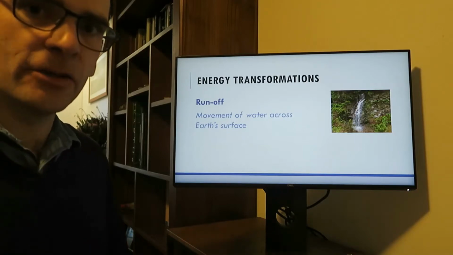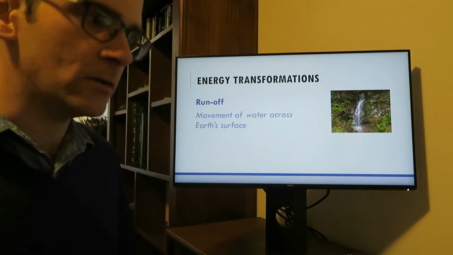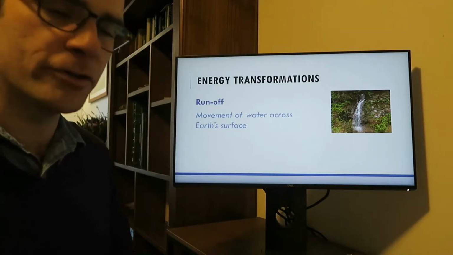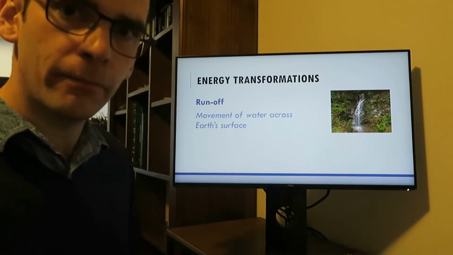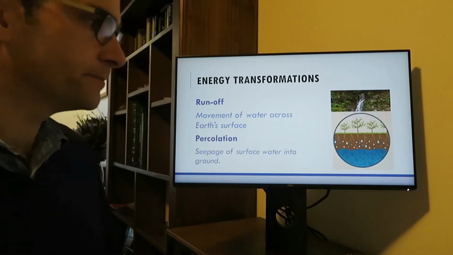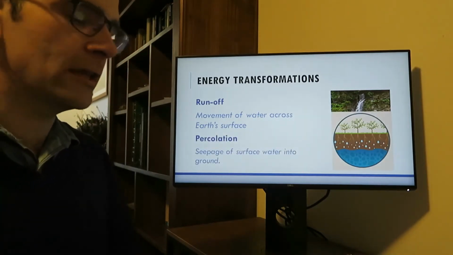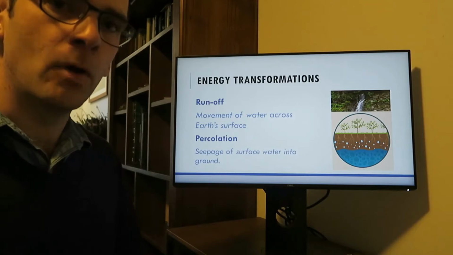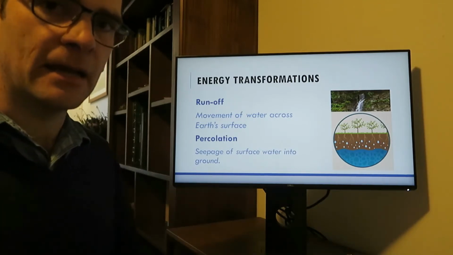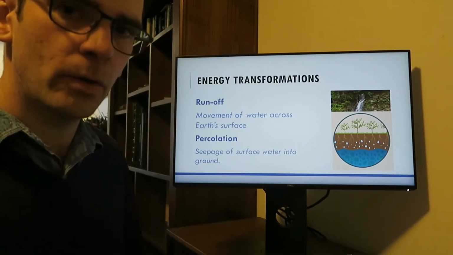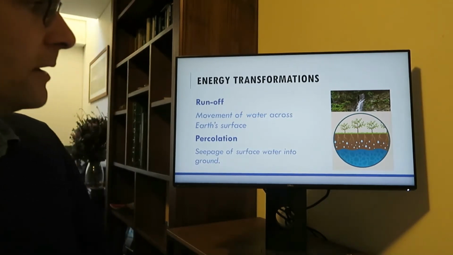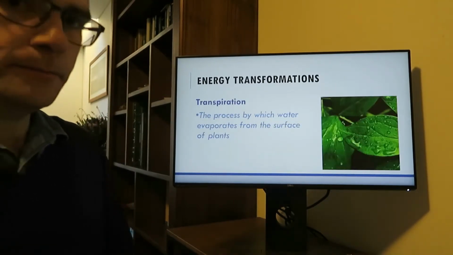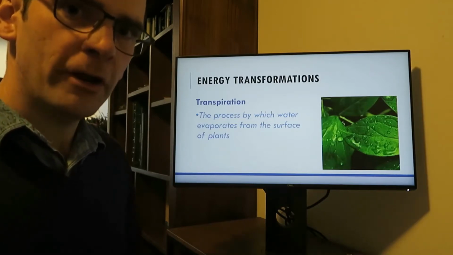And I guess another key aspect of the water cycle is the runoff. Again, similar to erosion, that sort of thing. It's moving matter or products around the Earth's surface. And then also percolation. So this is the process where water starts to seep down into the Earth's groundwater, and becomes groundwater. Okay.